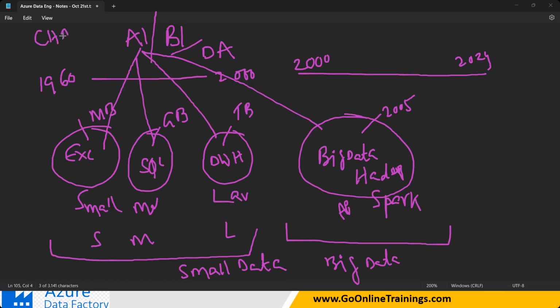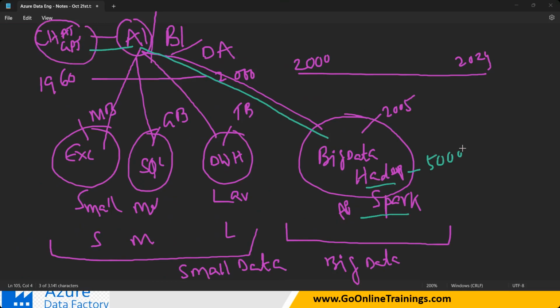So now people are talking about Chat GPT, right? What is Chat GPT? Chat GPT is an AI application. But this AI application has to get the data, right? Where is the data coming from? Do you know? Chat GPT is an AI application which is getting the data from Hadoop or Spark only. Clear? So it is going to have minimum this many machines. We don't know. Many machines are working together, right? So this will be petabytes, zettabytes of data.